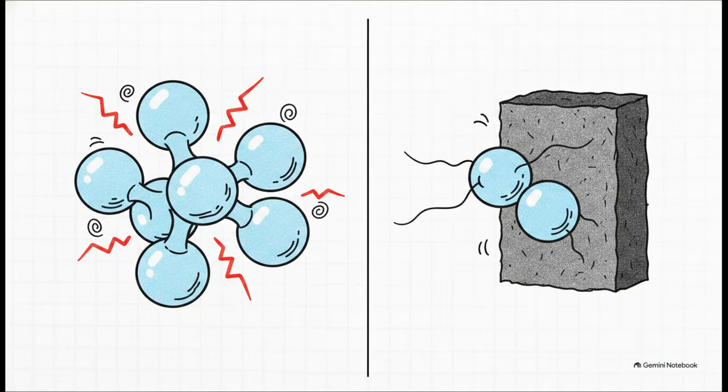And finally, Section 6, surface tension and capillarity. For our final stop today, we're zooming all the way in on the very top boundary of a liquid. Down at this microscopic level, there is a constant, invisible tug-of-war going on. On one side, you have cohesive forces fiercely pulling identical molecules together. On the flip side, you have adhesive forces trying to pull completely different substances together, kind of like how ink permanently bonds to paper. Ultimately, how a liquid behaves in a container just comes down to which of these two forces is currently winning the battle.